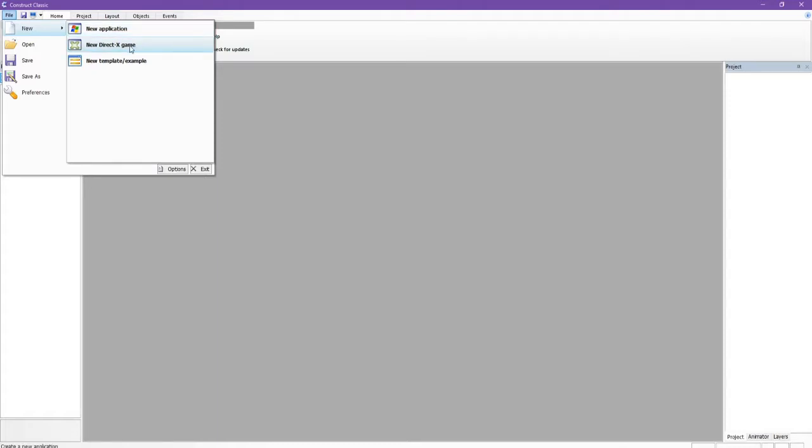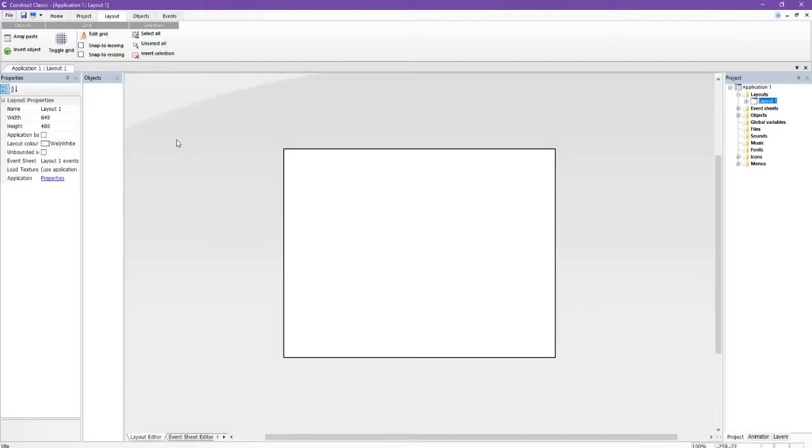But today, since I am trying to show you how to make a game, we're going to go into the game version. The new template and example games already come bundled with Construct Classic and let you teach yourself a little bit. So if there's ever something that I don't teach that you wish you had an example of, check this out. There may be an example game that is close to what you're looking to create that you can pull from. But anyway, let's select a new game.